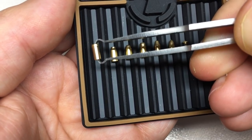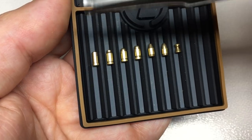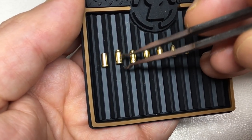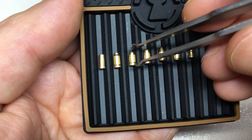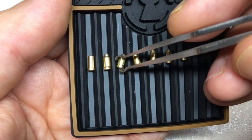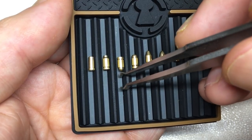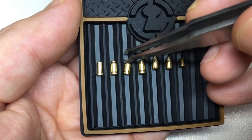How would I expect these pins to work? This one depends on orientation — facing the key pins I'd expect it to be like a loose T-pin, and the other way up, something like a spool. This one will act like a T-pin facing the key, or just like a standard pin the other way. These serrations are quite deep, and I think they'll throw people off — acting a little like a spool, a little like a serration. Same with the next two pins; there are some cosmetic differences but they'll have a similar feel.